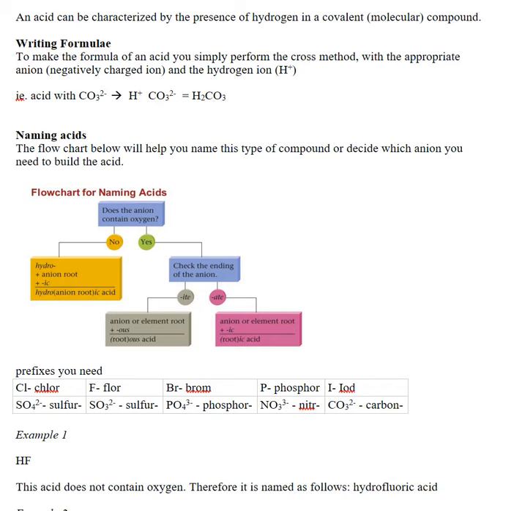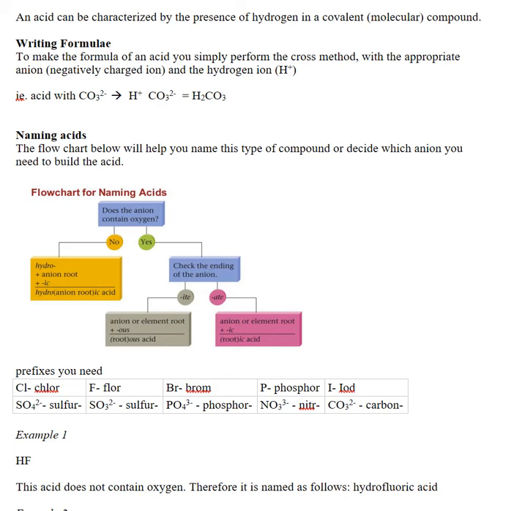In this video, we will look at naming and formula writing for acids. We can tell we're looking at an acid by looking at the formula and seeing hydrogen in a covalent or molecular compound. So it tends to be made up of nonmetals, and hydrogen being one of the elements usually listed first. It's the presence of the hydrogen ion that makes an acid have the properties that it does.